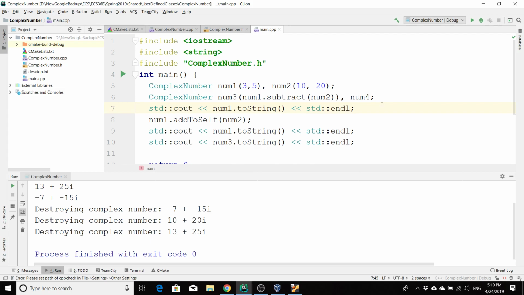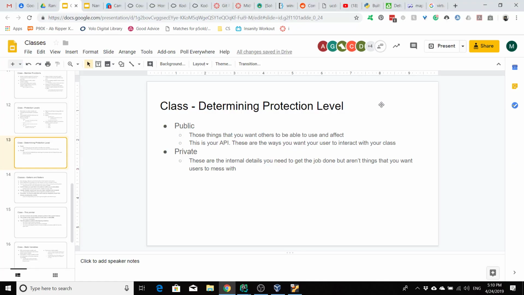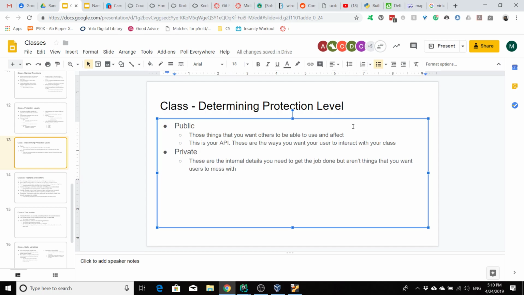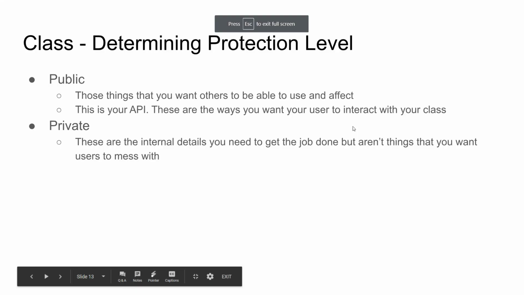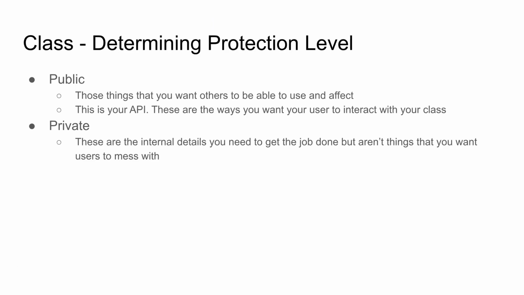Okay, then we will pick up from where we left off. So one thing you might have a question about is how should you figure out whether something should be public or private? Public are the things that you want people to be able to do when they interact with your class. How do you want people to be able to use it? Those functions that people should be using, make public. Private are like implementation details, things that the user shouldn't have to mess with, right? And they shouldn't be using. Generally, these are going to be your members, and there may also end up being some other methods that you would want to make private, just because they get something done, but no one on the outside needs to use them.